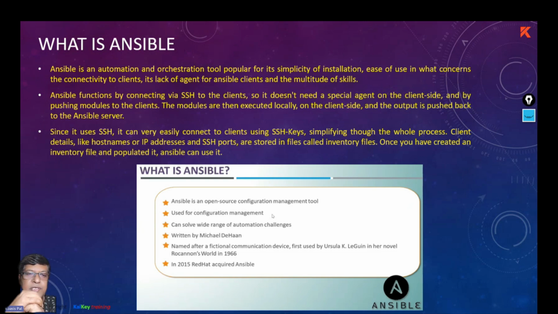But with Ansible, you just need to know the basics of how to connect over SSH. SSH is secure shell connectivity. There is the OpenSSH protocol, or a suite of protocols, which is a guideline for how you use SSH to connect between two separate instances or devices over the internet.